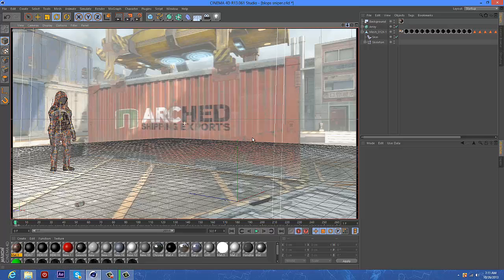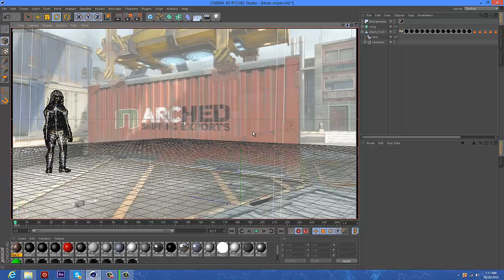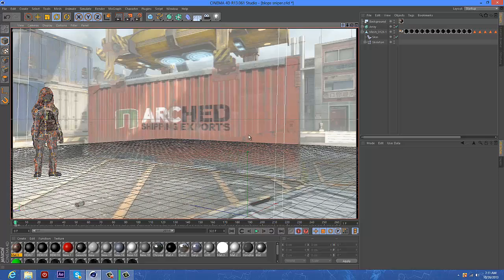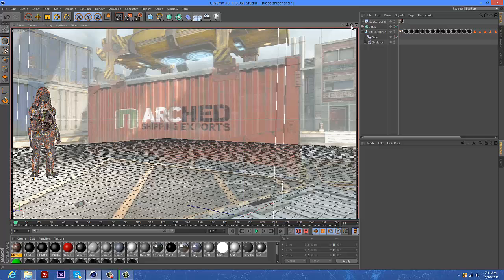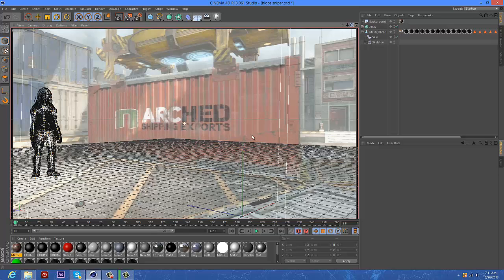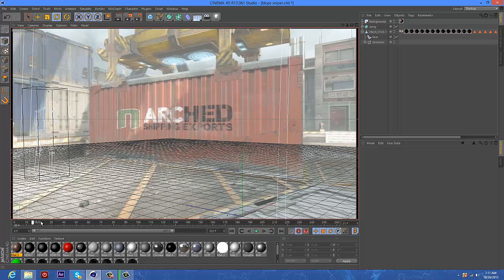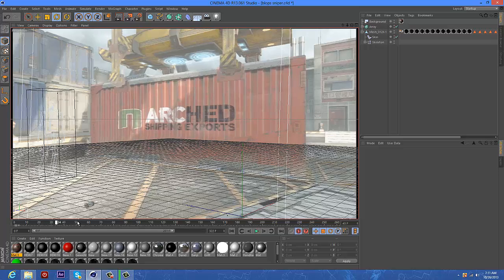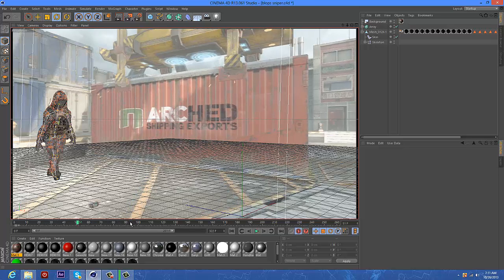And I would say that's about right. I'm going to rotate it this way. There you go. And then whenever you scroll through, you'll see him actually walking along.